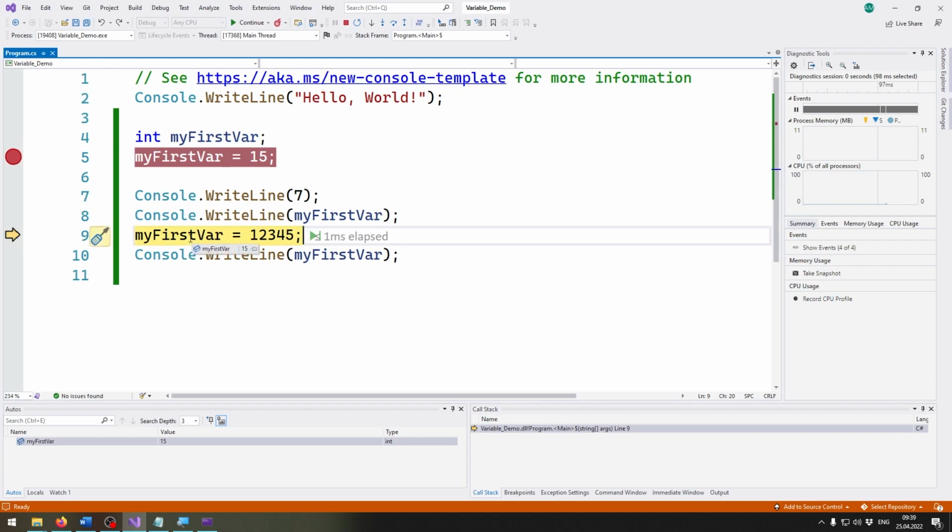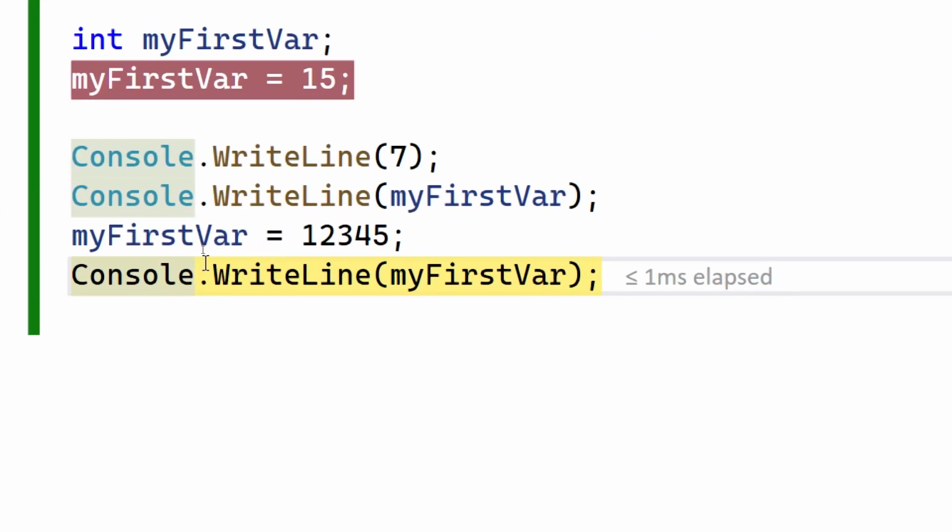And now we set my first variable, which is still 15, to this new value, 12,345. I now jump over it, hover over the variable again, and we see the value 15 is gone. Instead, this value was replaced with 1, 2, 3, 4, 5.